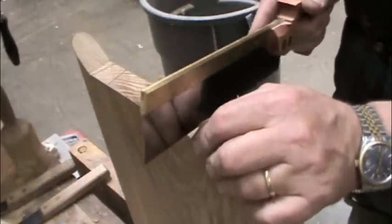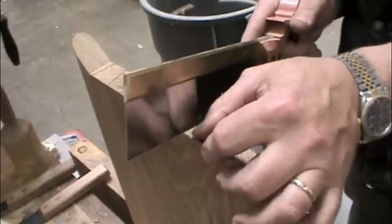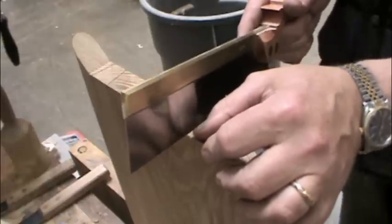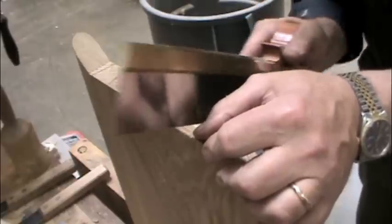When you hold the saw, you want to hold it loosely. It should float in your hand. If you try to grab it firmly, your chances of trying to work it out of a straight line are increased.